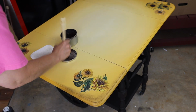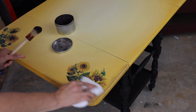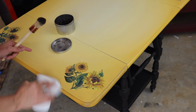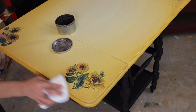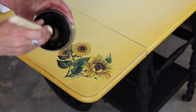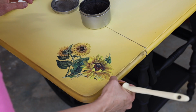It's a water-based wax, and so I'm applying it with my Dixie Belle French tip brush, using the applicator pad to buff it back. Now you see I'm doing it in kind of circular motions. I always find it easiest when doing fine details with your decorative waxes when I do the wiping, I do it in a circular motion. For some reason, it just seems to work easier for me.